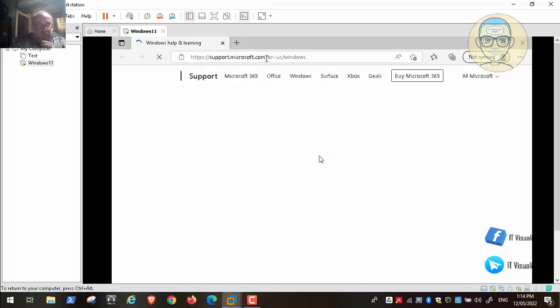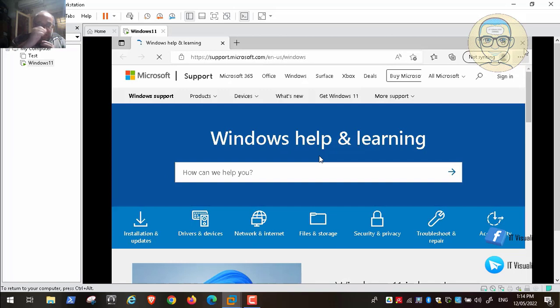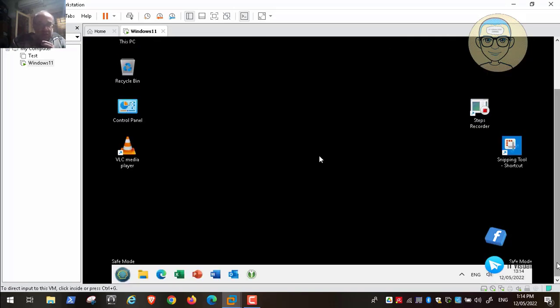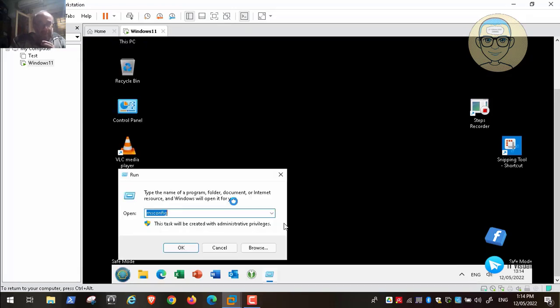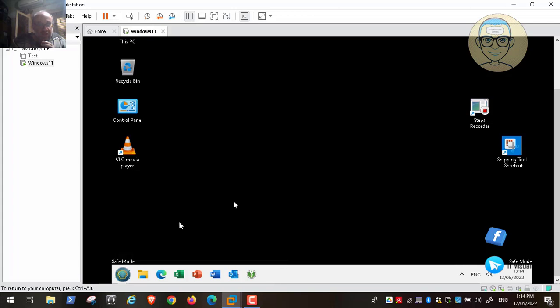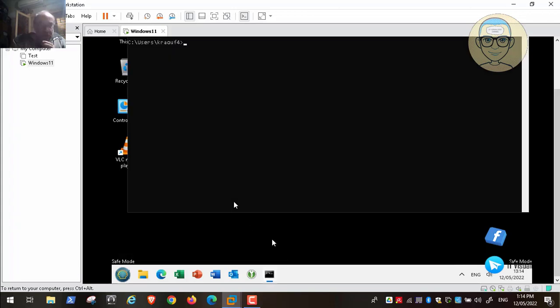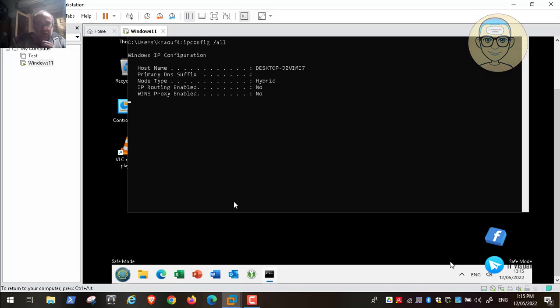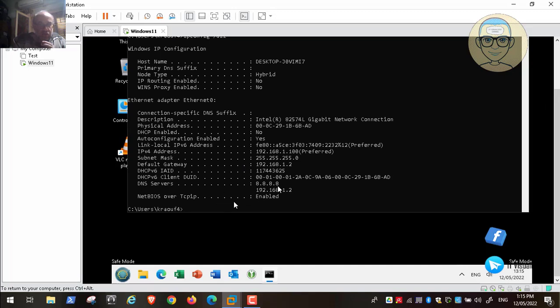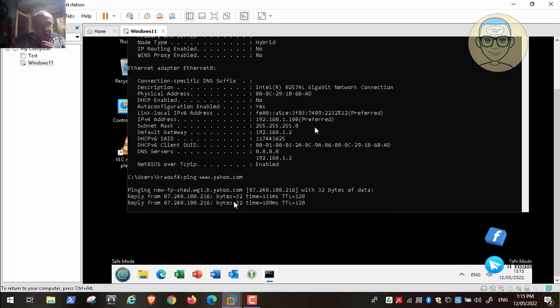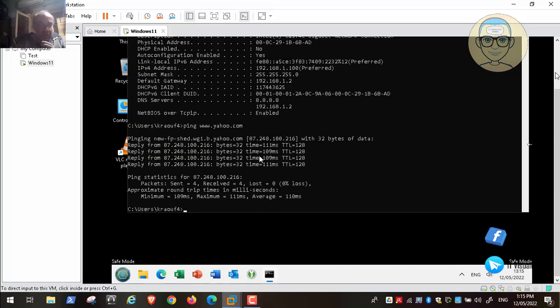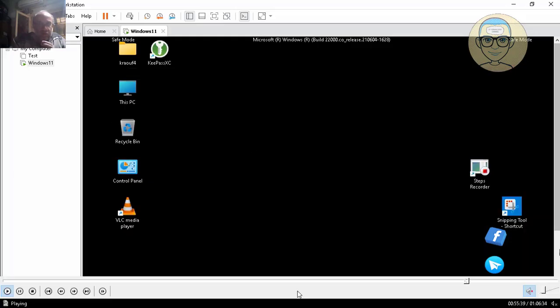So we have tried all of these modes, and the main disadvantage of this way is that these modes will be available for the IT and for the normal users. Anyway, before we restart, we can open cmd and try to ping Yahoo to make sure that we can access the internet. This is the IP configuration that makes sure that I have access to my router so I can get to the internet. Here we can ping Yahoo, so now we can access the internet.